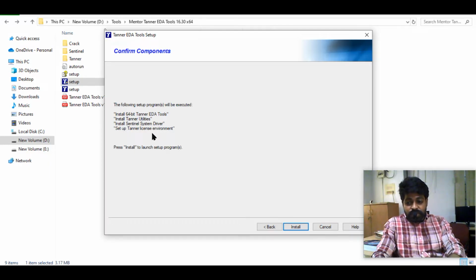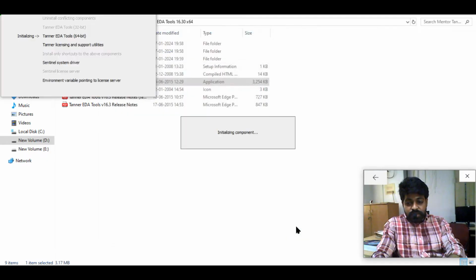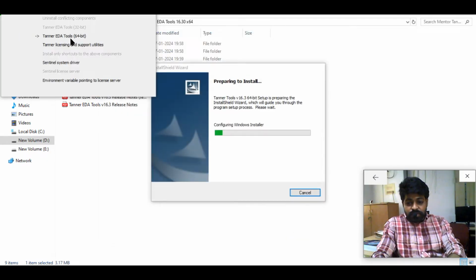That will be the fourth step. So 4 steps we need to do one by one. Now in the first step, let us do the installation for the Tanner tools.